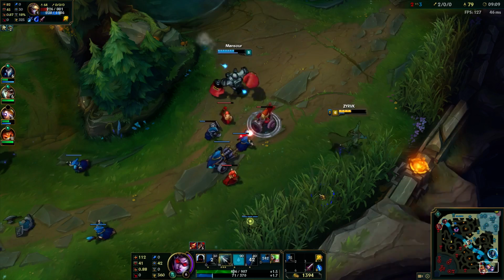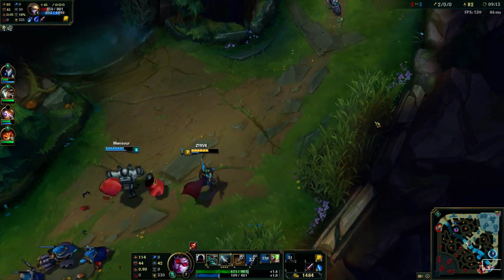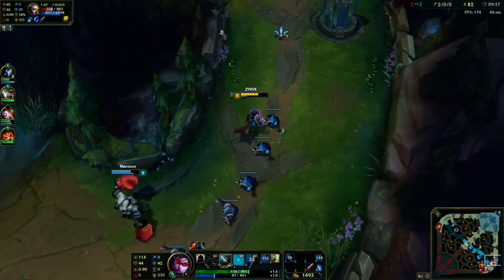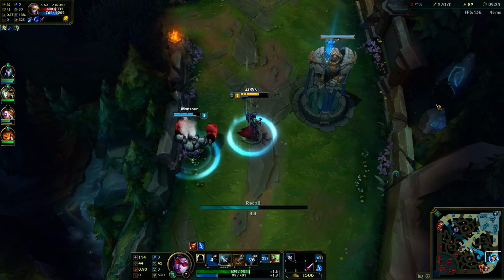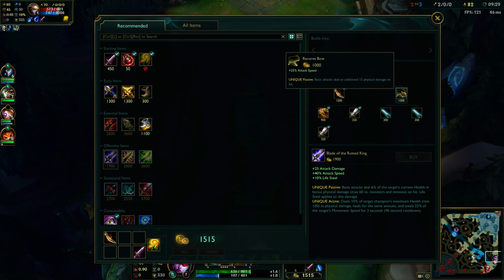I can't tell what he was trying to do there. I guess he thought that I hadn't backed, so he was up in items. But in reality, he only has a Sheen, so his only real damage is his Q, or his Sheen procs from W. So my CS is looking okay. It could be better.